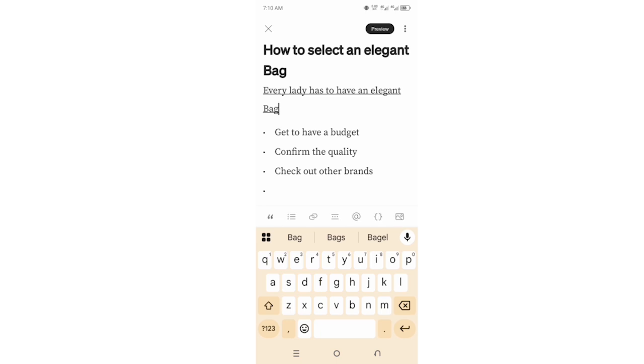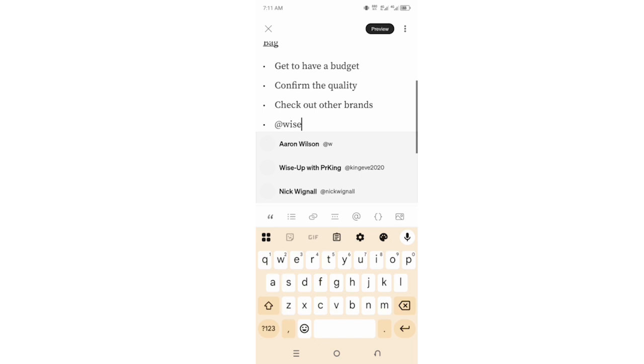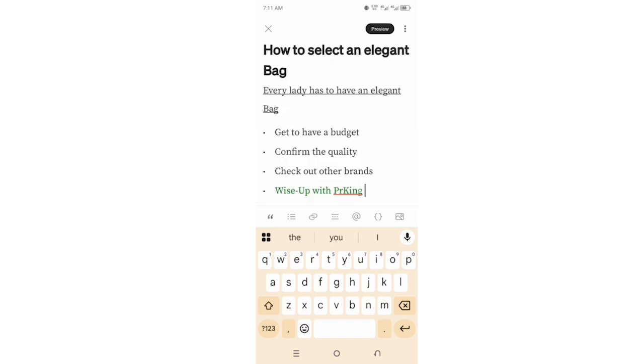And then you want to maybe mention someone else who is on this platform of Medium. You want to tag them. The way you tag someone on Instagram or Facebook or X, you use that @ button and then tag their name there.